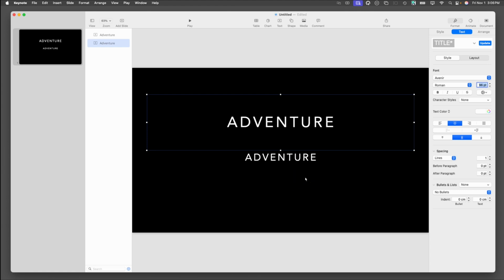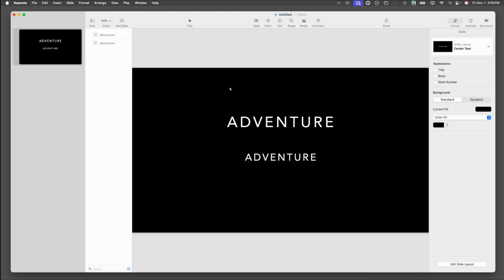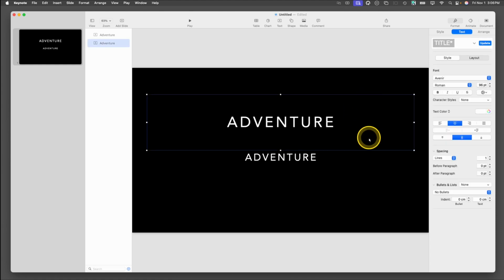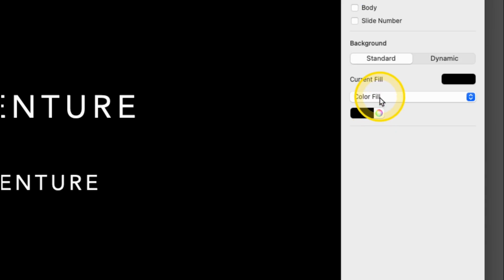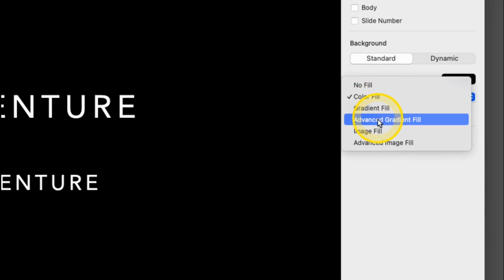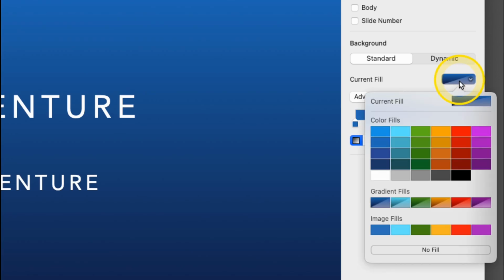Now we have to add some information, animation, some color, and shapes. So first of all, let's click on this slide. Because we're adding clouds, this would be a good one to add a gradient fill. So with the slide selected, but not a text box, so click until you don't see any of those lines or dots, come over here into your inspector for fill and choose Advanced Gradient Fill. You can click up here and it has different ones. Let's choose this light gradient.